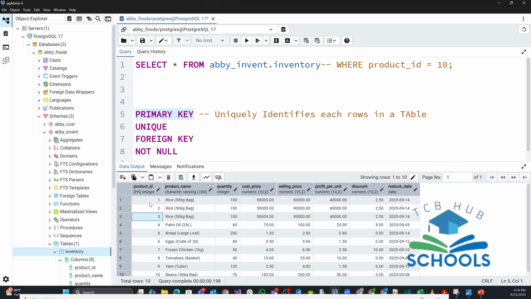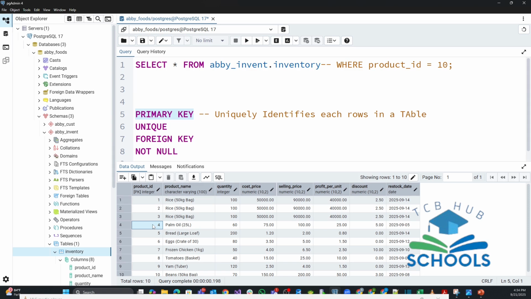Remember when we created it, we used serial, right? The serial helps you to auto-update this column. So since we have 1 here, automatically any record that comes into this table will never be 1 again. It will go to 2 and 3 and so forth and so on, right? Guys, are we together?